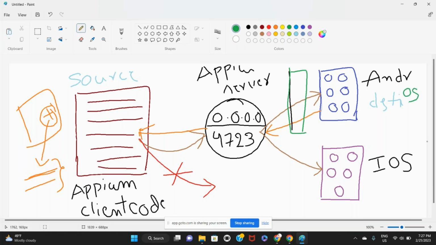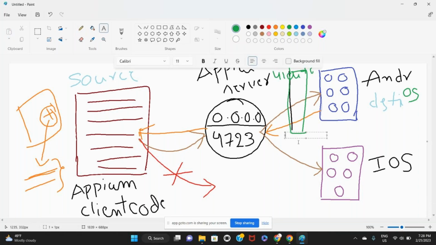So Appium uses this framework to interact with the apps on this OS. For Android, the name of this framework is UI Automator 2.